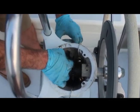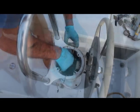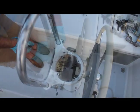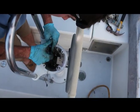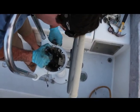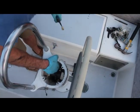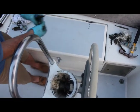The starboard brake leg has a clearance hole, and the shaft can be pulled straight through it. Note that there is a washer after the brake leg, so be careful not to pull the shaft too far out. Once the second brake leg is free, use pliers to pull out the washer. Pull out the brake shaft and remove the old Delrin bushing in the side of the pedestal bowl.